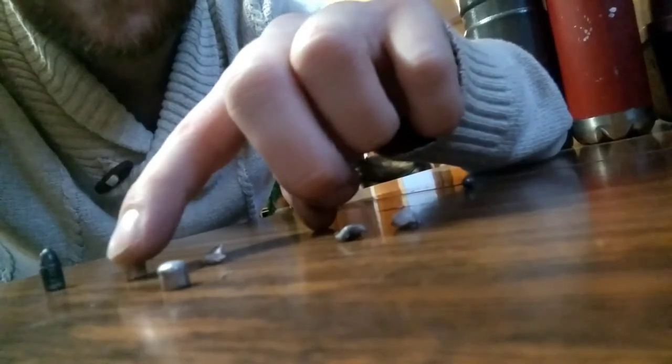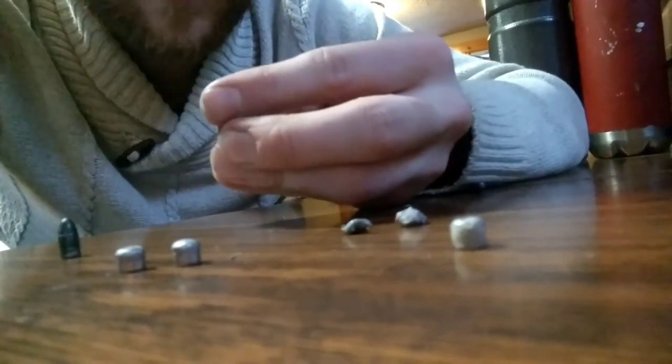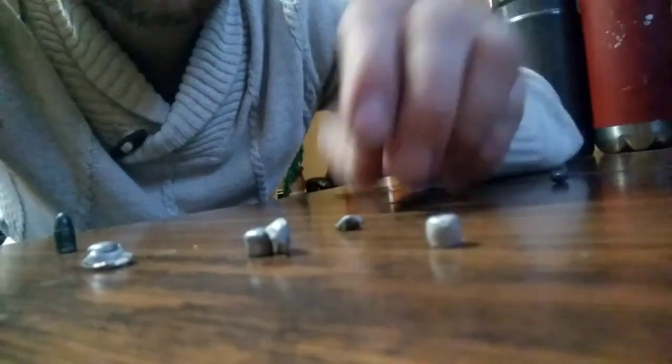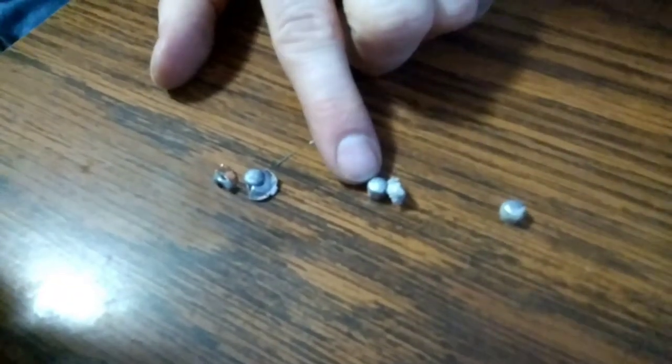So let's just line them up again. These were the first two we fired. I don't know which one was the screwdriver mod and which one wasn't. I did until I mixed them up. That guy went with him. This debris went with this guy right here. And this was either part of this one, I believe, or the other. So they expanded to that extent. And this one, I think, is the best. So either way, they're going to expand.